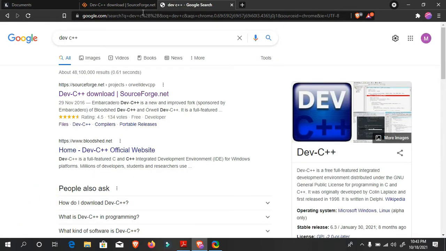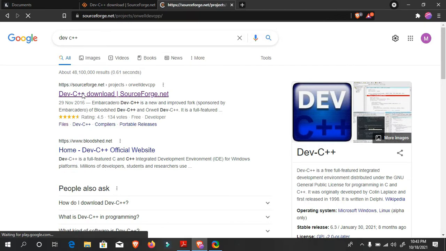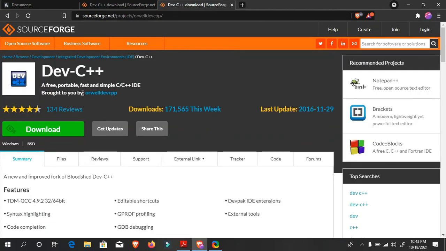So exactly what we are looking for. So here we can see all the information we need. From this page, we even have a small introduction about what Dev C++ is. So this is actually from Twitter. So we can see all the information and this is the link exactly what we are looking for. So you can click on the link and wait for the link to be loaded.